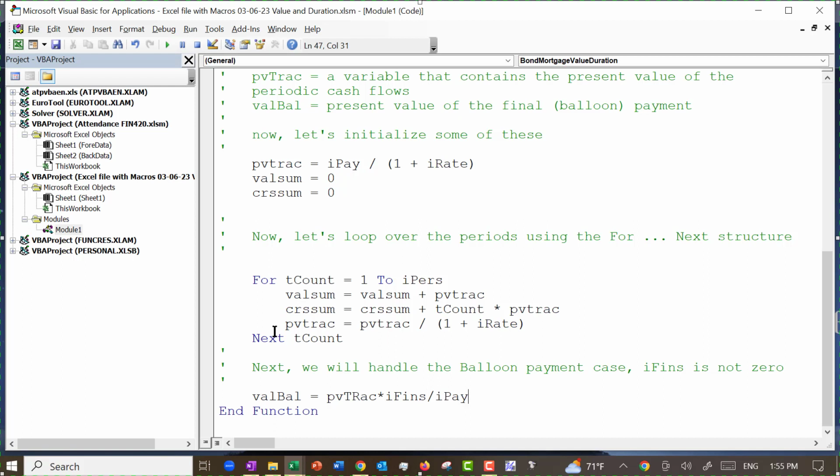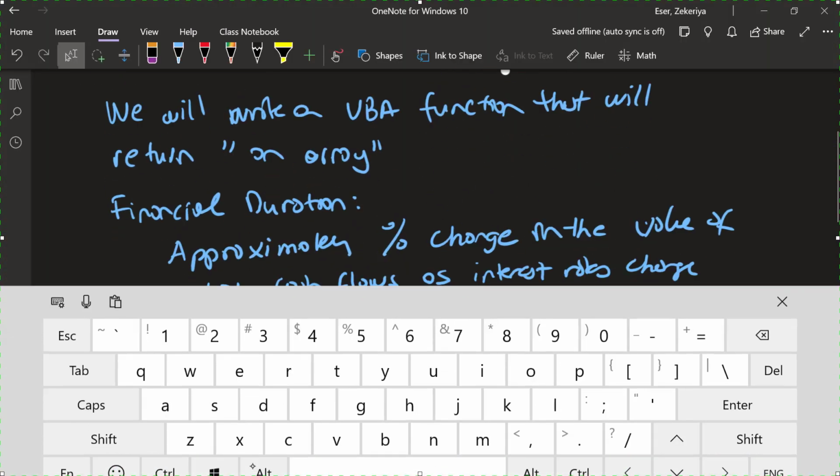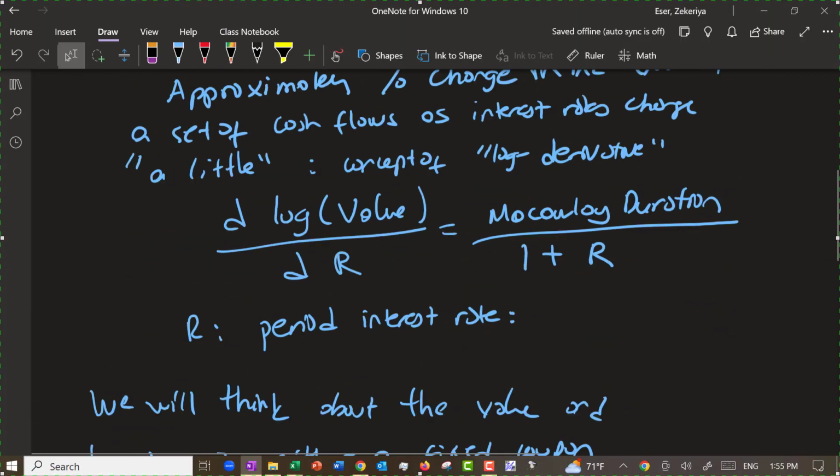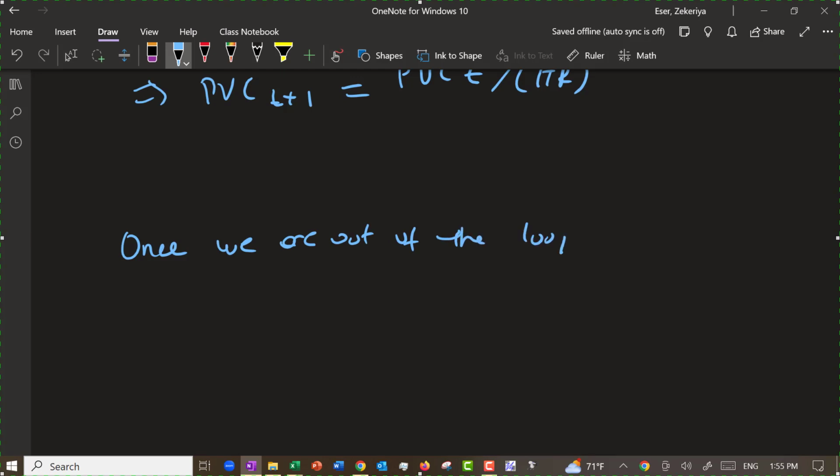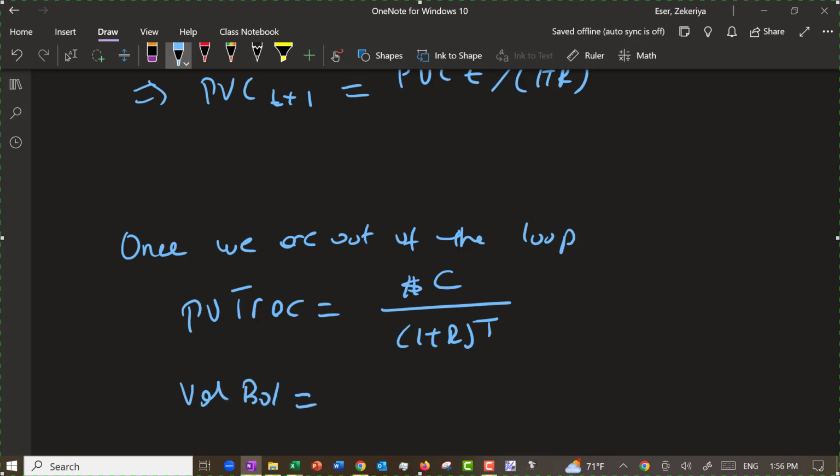And here's the reason. By the time we're out of that loop, once we are out of the loop, PV track is actually equal to periodic payment, okay? The value of the balloon is the final value.